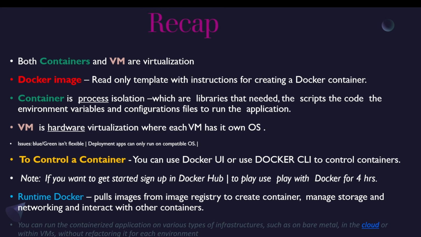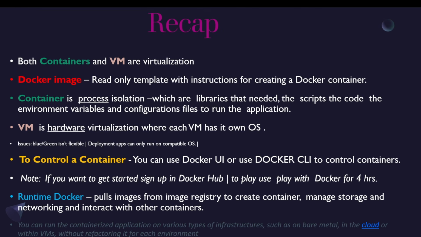We also outlined that VM is hardware virtualization, where each VM has its own OS. That's what makes VMs heavy. The other reason why many are moving from VMs is the blue-green concept for switching isn't flexible. And if you're using that in your company, you should already know that it can give you a few headaches. Deployment apps can only run on a comparable OS.